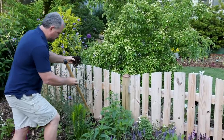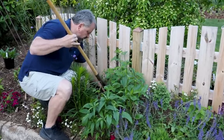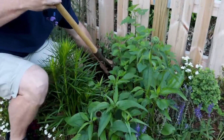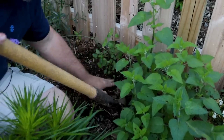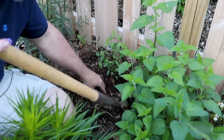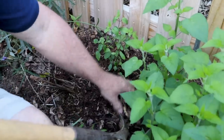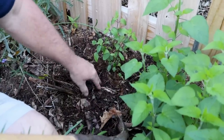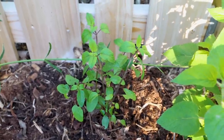I do break the roots up on them if they're root-bound. And this salvia will be super, super hardy right up against this fence. These will grow as much as four feet in a single season and bloom all summer — that'll be one of the pollinators' favorites out here by the road.